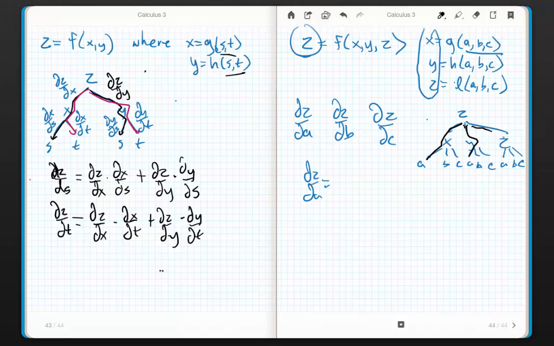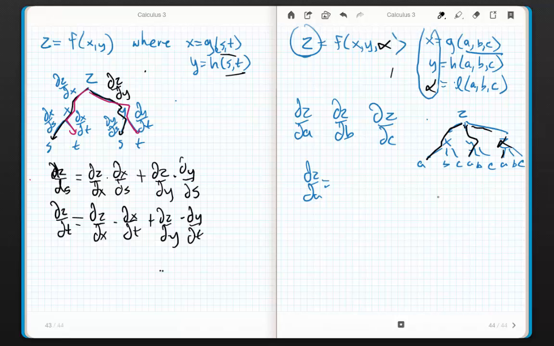wait, oh wow, did I really go z as a function of z? Oh, man, maybe I am slipping. I haven't eaten lunch yet, so let's change that to an alpha. Let's call this alpha. So that would be an alpha, right? And then I follow those paths. So instead of adding two terms like I did over here, we'd be adding three terms, which is awesome.